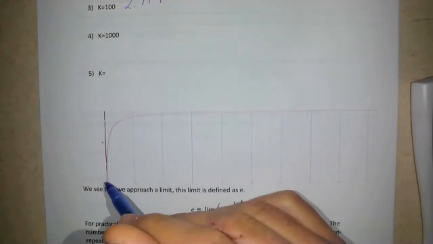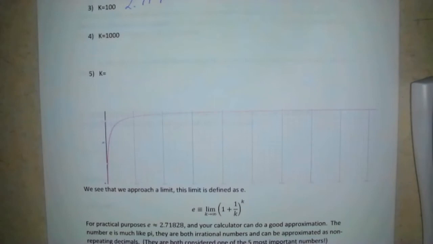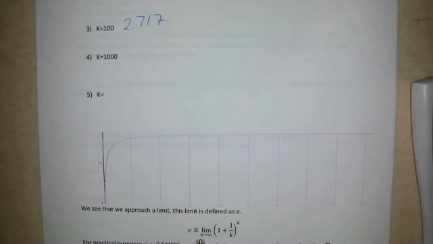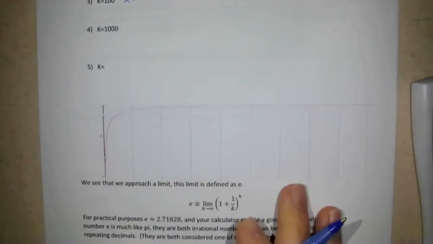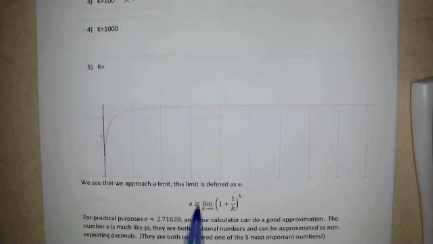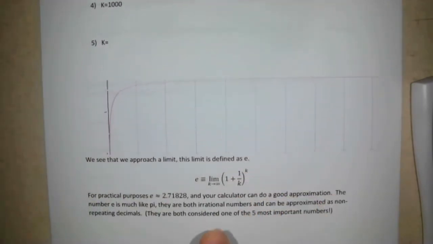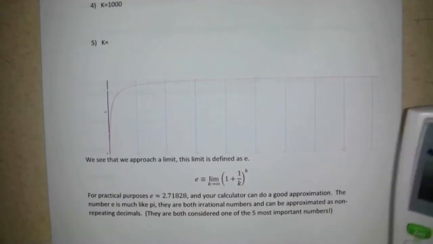Okay, so as K gets bigger, the value that we arrive at here gets really, really close to this number, which we call E. There's not a whole lot you have to know about E. Here's a real formal definition. That triple equal sign there, it's not a typo, that just means it's defined as the limit when K goes to positive infinity. So you're really close when you get K equals 1,000. You're even closer when you get K equals 1,000,000. You never get actually 100% there because E, much like pi, is one of those irrational numbers which goes on and on and on forever.